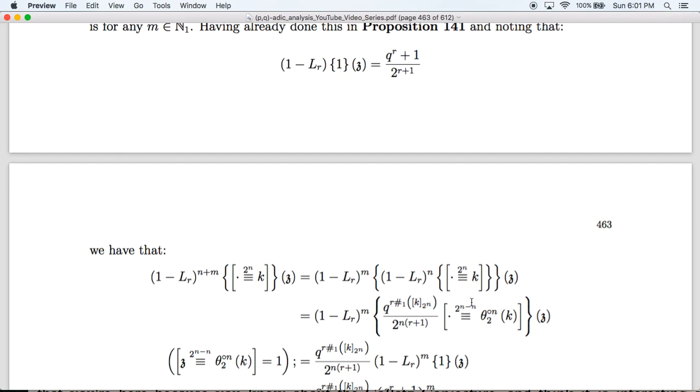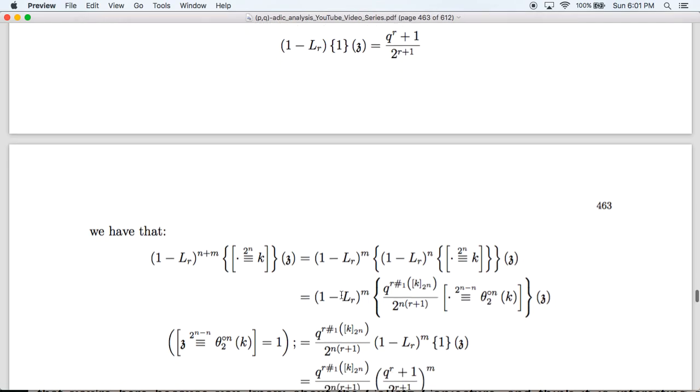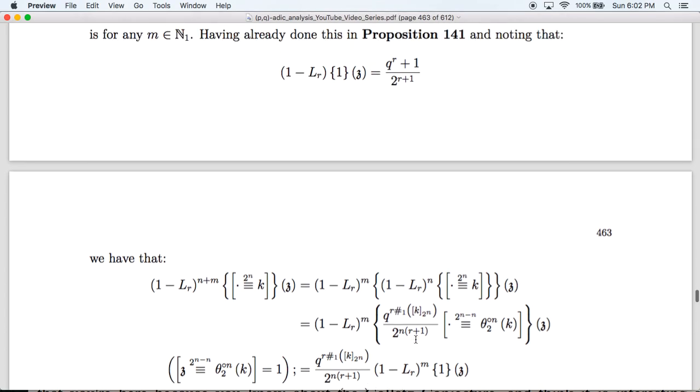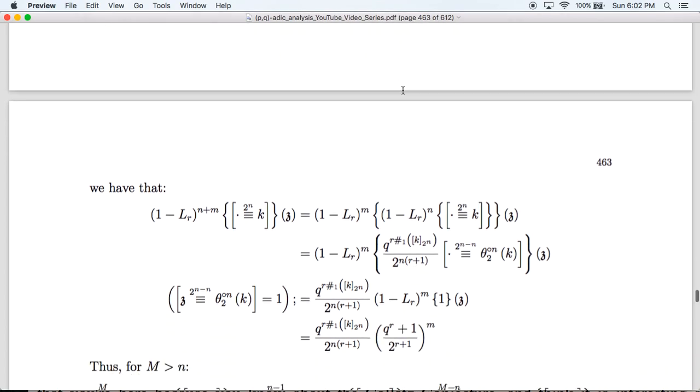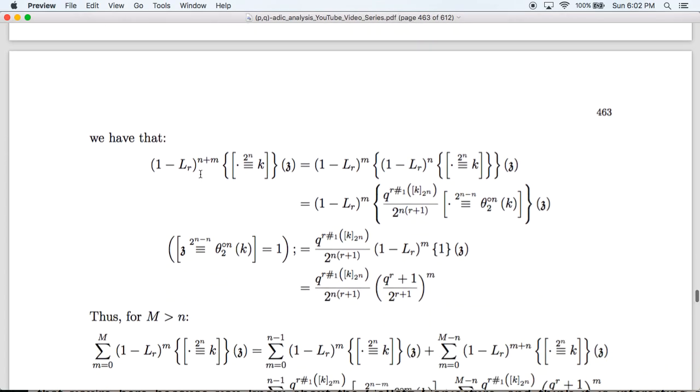By the proposition that we just showed, this goes from being n minus n. And then this will automatically be equal to 1 for all z, and so this is just a constant. Therefore, we get that this is the same thing as applying L minus LR to the m to this constant function, which it factors out, and then, of course, we apply this m times and use this formula to conclude that this is what happens here.